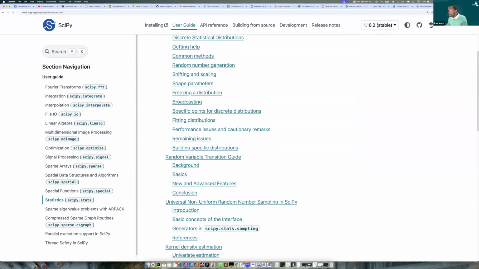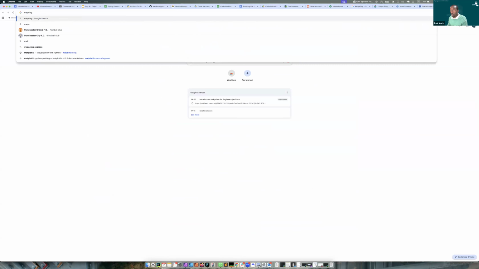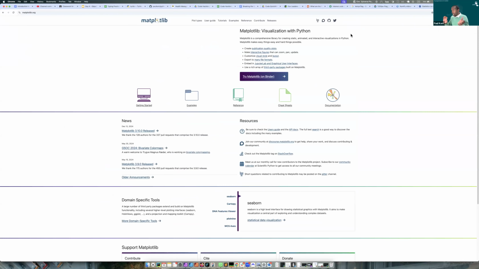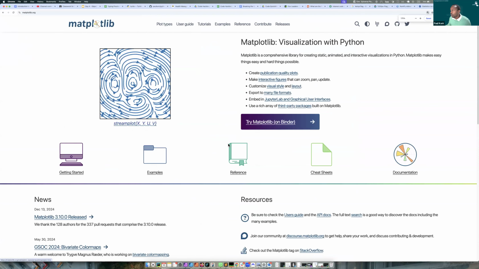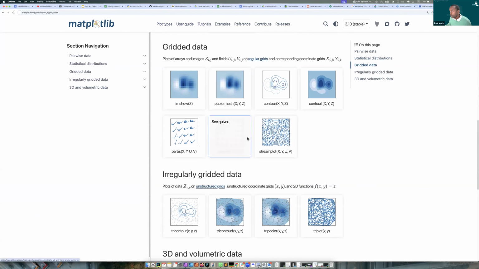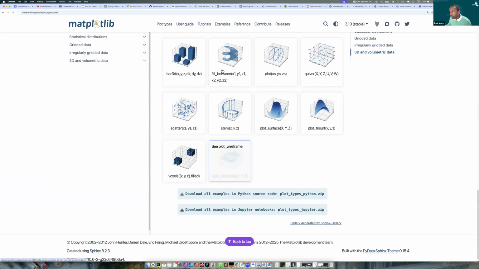And then another library which is so important is for visualization called matplotlib. So this library is now used for visualization. So they usually go together. NumPy, SciPy, and matplotlib, they go together. And it provides, for example, a gallery. Let's just see. I don't know where the gallery is. Let me just zoom in. So it has all sorts of graphs. There is a gallery somewhere, plot types. So they show all types of graphs that you can do. And they're quite straightforward.